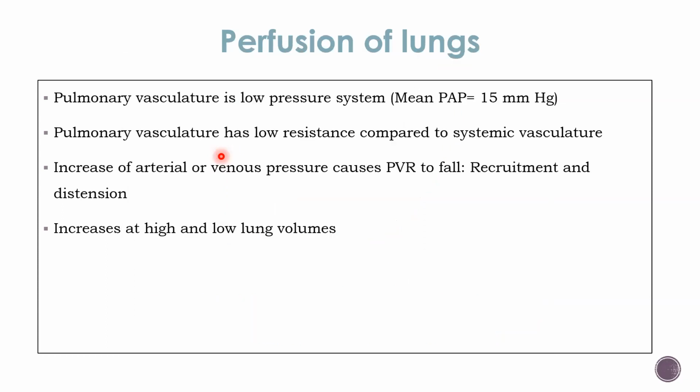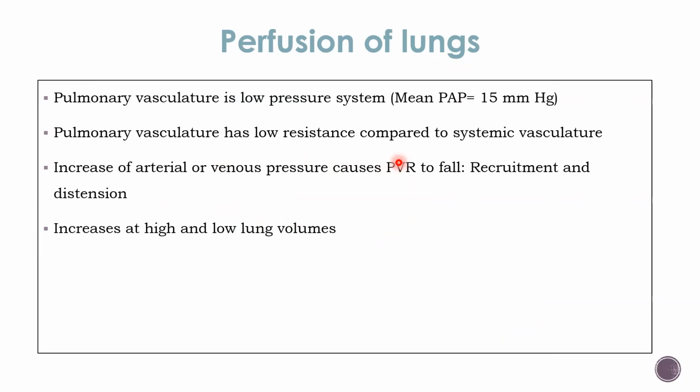There is something called pulmonary vascular resistance. As I said, systemic vascular resistance is higher than the pulmonary vascular resistance. How does the pulmonary vascular resistance matter? If pulmonary vascular resistance is very high, then the gas exchange happening will be affected. At the lung unit, if the pulmonary vascular resistance is high, the exchange of O2 from the lung alveoli to the pulmonary vasculature will be affected.